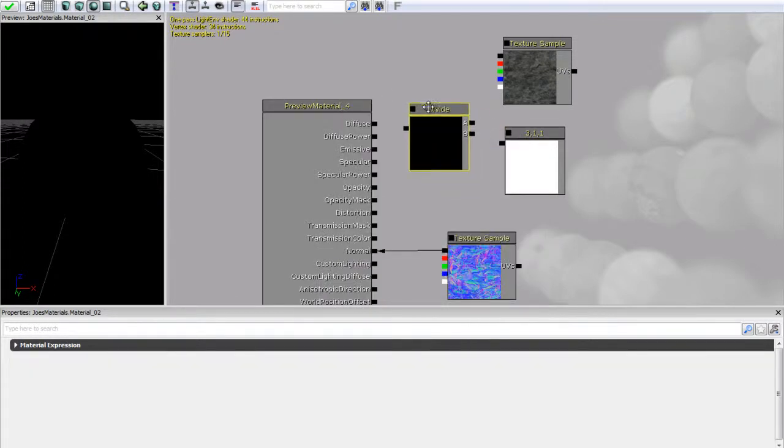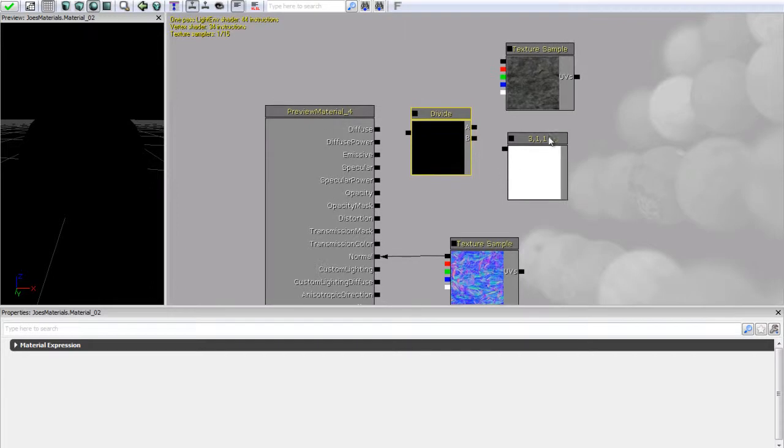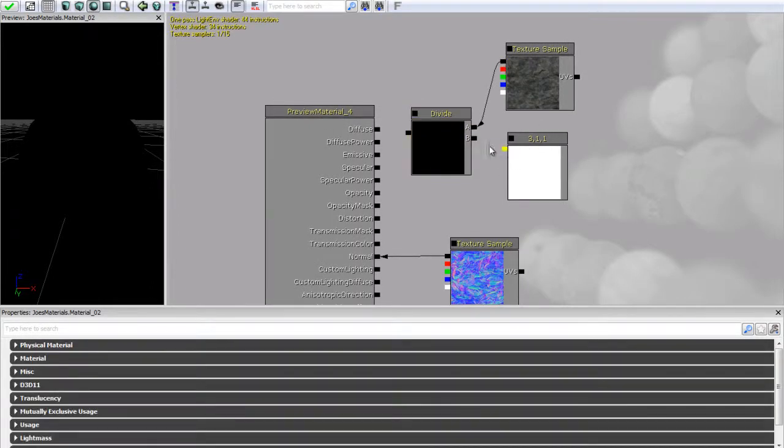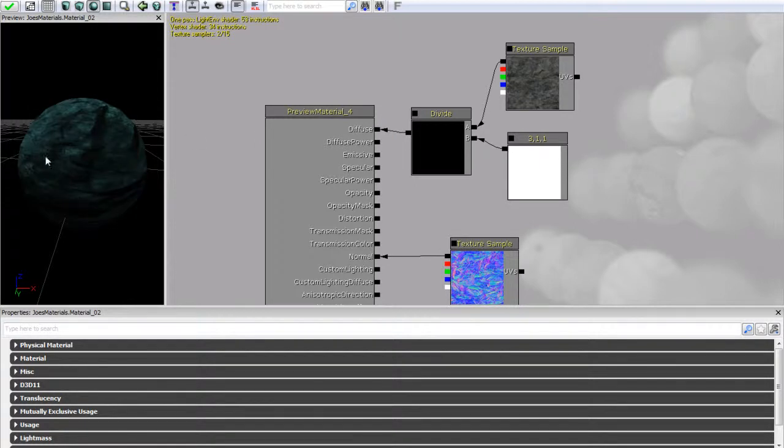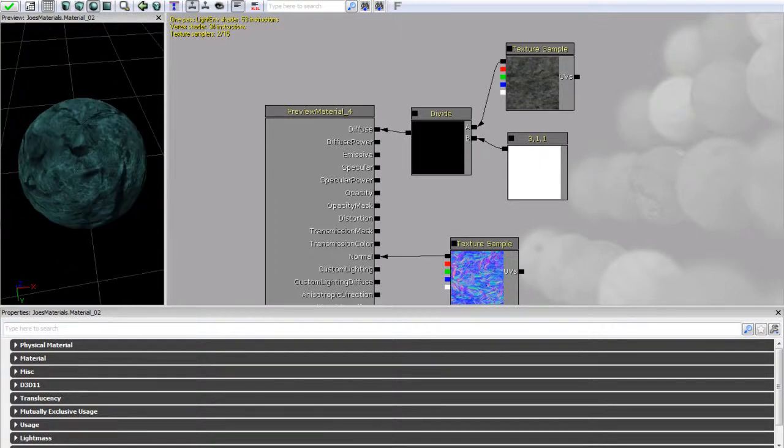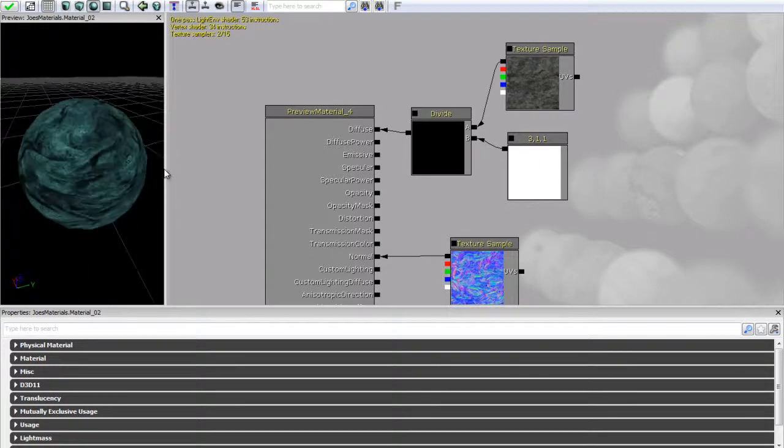And as you probably guessed, this is pretty much just the opposite. So in this case, if we want to decrease our red value, because we have red at 3, then we link these up, and it will divide our red value by 3, and then the other two values will just be divided by 1, so they'll remain the same. So again, we link to diffuse, and here we go, we actually have a lack of red, which has resulted in a rather blue-looking color.